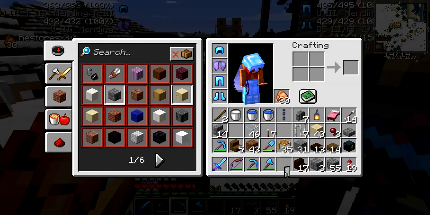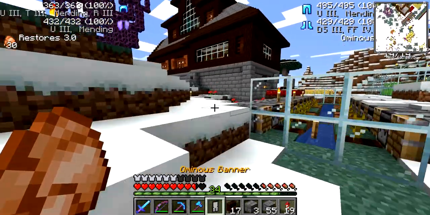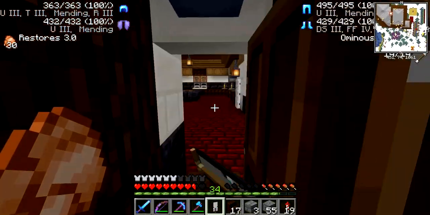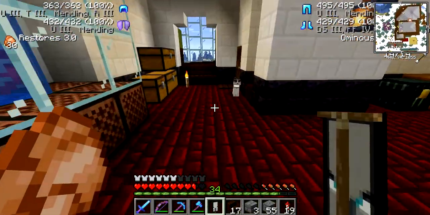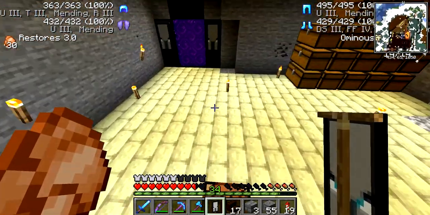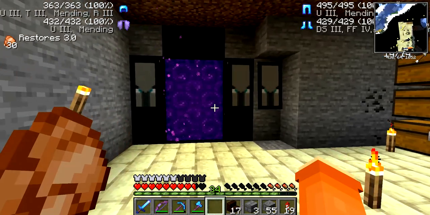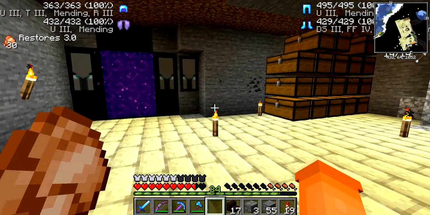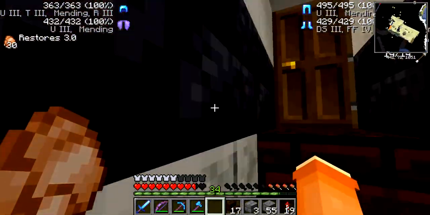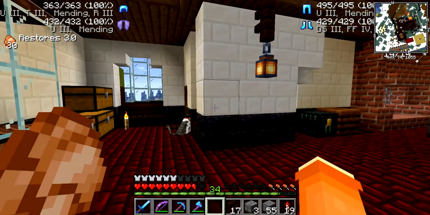Alright, cool. Let's go place the banner with the other banners. And then I want to take those wither skeleton skulls and kill some withers. So let's place this banner, and then let's head over to the End, which I haven't done before. Let me grab the heads and everything, and then we're going to head into the End to kill us some big boss withers. All right, so I'll see you there.